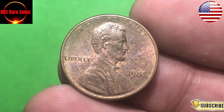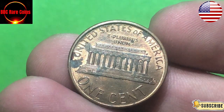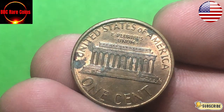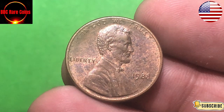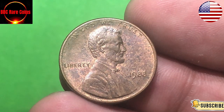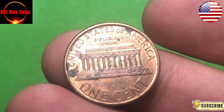They'll confirm if you've struck gold, well, copper. Chapter 5, Why this penny is so valuable. It all comes down to three things: rarity. Only a few of these error pennies are known to exist. Condition. High-grade examples, especially red coins with no toning or wear, are almost unheard of. Error type. Wrong design, dies being used in the wrong year. That's a major minting mistake. In the coin world, rarity plus error plus condition equals money. Serious money.